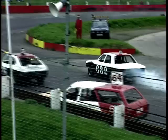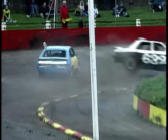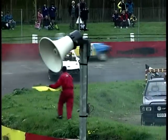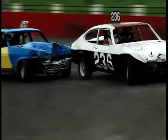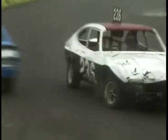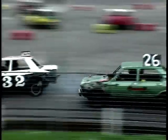Still it continues round though. Got four wheels, pointing in more or less the same direction now. Where's that nerf? High-speed nerf there. 632 almost up onto two wheels. In fact, I think it was on two wheels there by 269. There's obviously a personal score to settle there. And any minute now you can see it settle again. What is going on here? This is a personal battle. This isn't anything to do with winning races. This is Herbert tagging time. It's not a demolition derby, but it's not far off it.